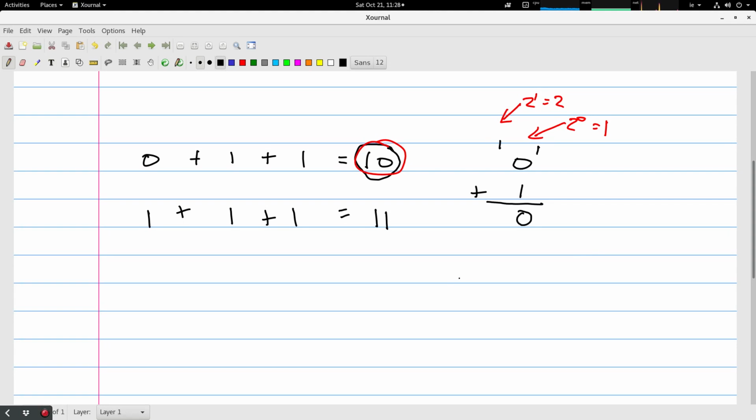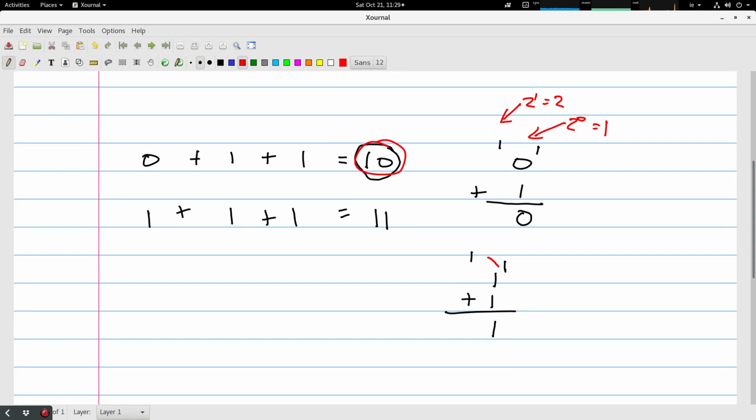And if we write that as a standard column sum like so, 1 plus 1 is obviously going to be 2, but if we set the carry in to 1, it's now 1 plus 1 plus 1, which means that we have a sum of 1 and a carry out into the next column of 1. Okay, so remember that carry outs become carry ins.